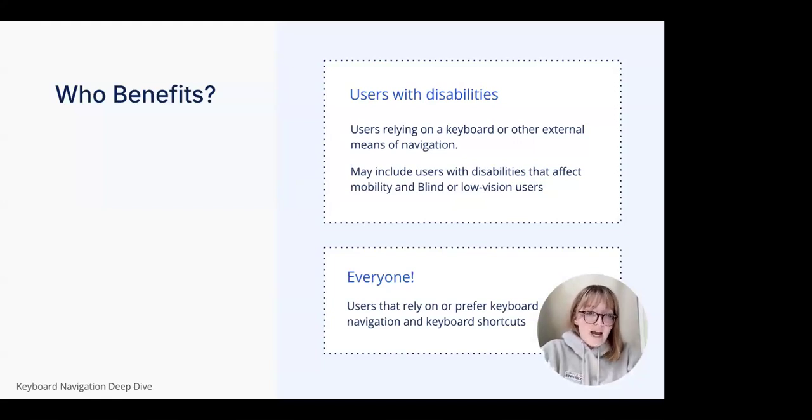And then beyond that, everyone benefits from this. Some people may prefer keyboard shortcuts or keyboard navigation. Imagine you're navigating through a field or a lot of form fields and you don't want to keep clicking with your mouse. Tab right through it, makes it a lot quicker to go through your form. So there's benefits for everyone around.